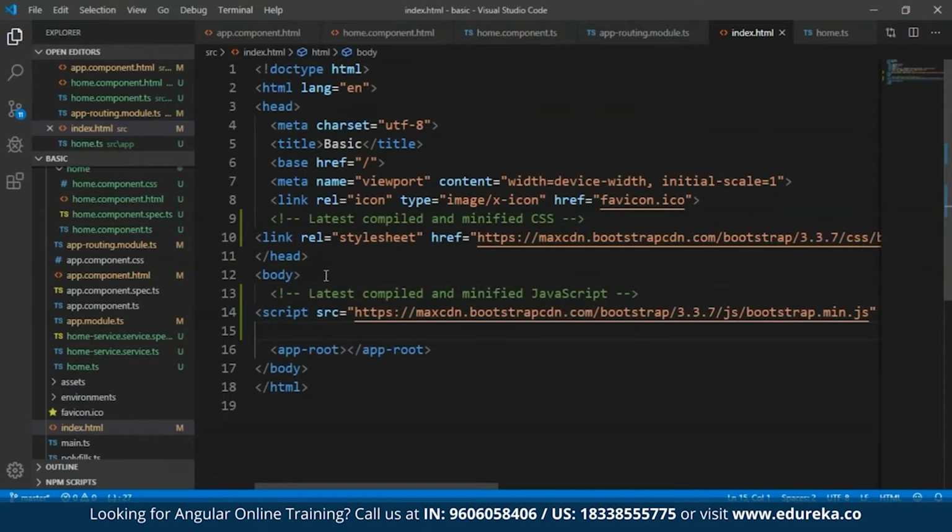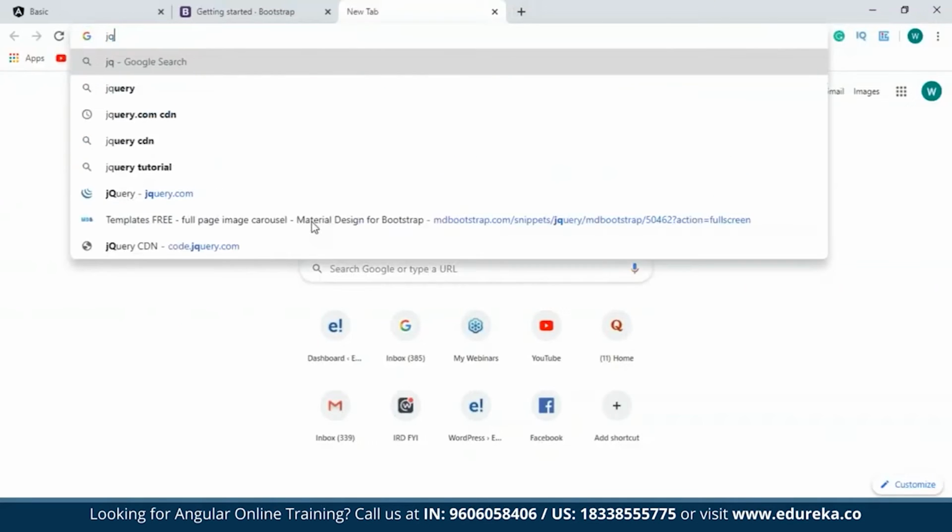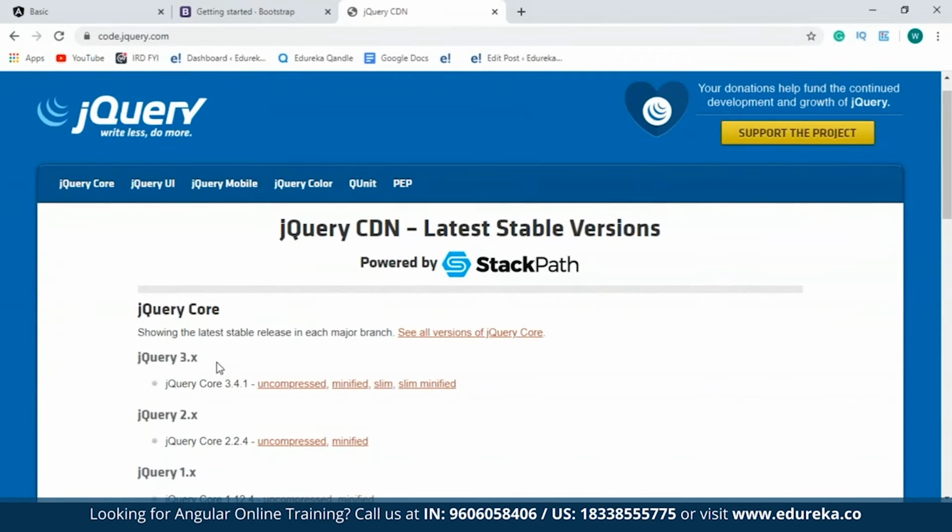Now the next thing that you'll have to do is include the jQuery library. This is because Bootstrap's JavaScript functionality is dependent on jQuery. To include jQuery functionality, you can go to the official jQuery website. So I'll just move on to the jQuery website. jQuery 3.x is the latest version, and over here I want the minified version, so I'll just click on minified.